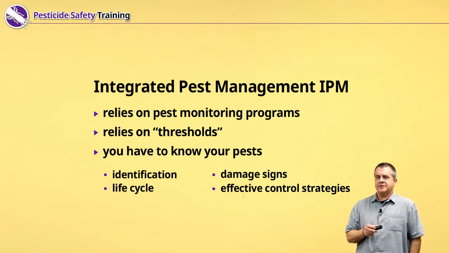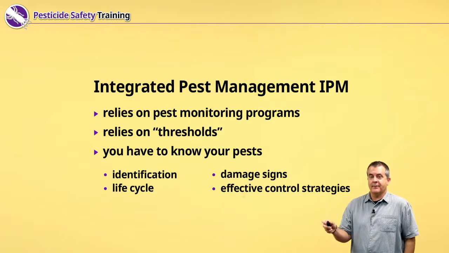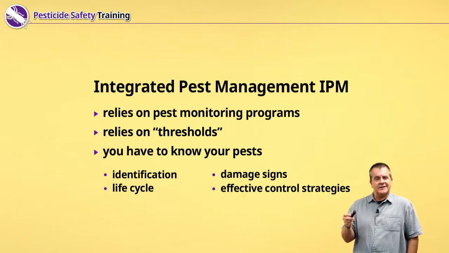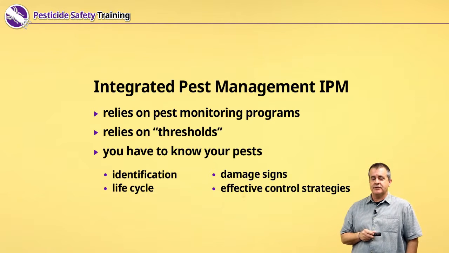So it's not just see the pest and spray the pest. It's monitor for the pest, get a sense of the population, whether it's increasing or decreasing, and the type of damage that's being done, and then make a decision about the type of control strategy that you would use.